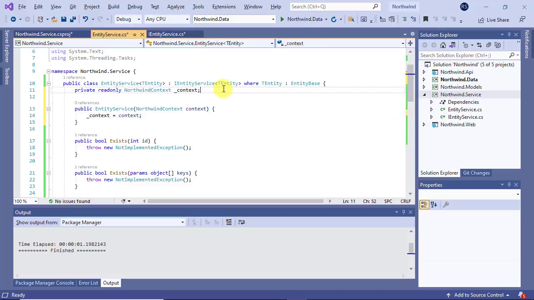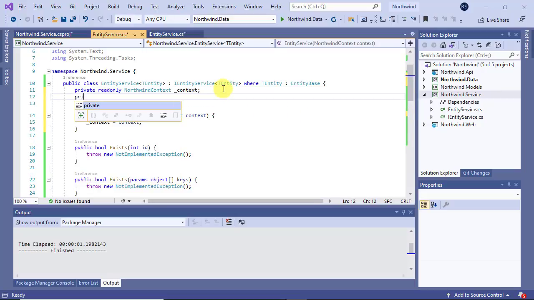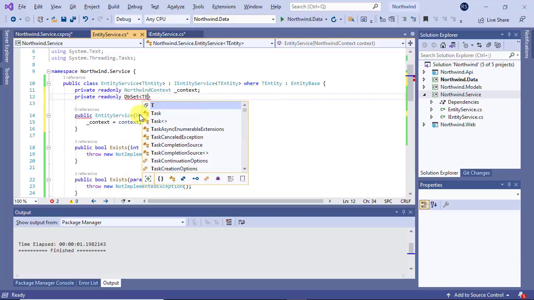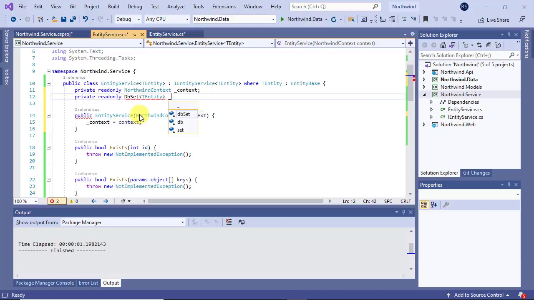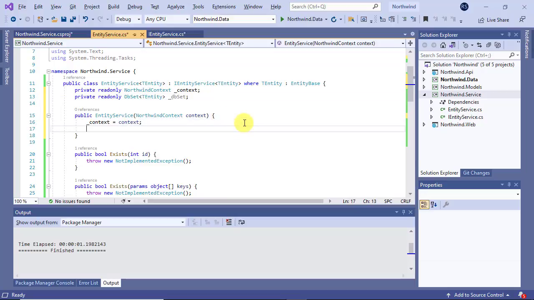So let's declare a new field named _dbSet, and initialize it in the constructor.